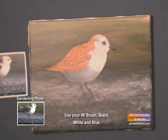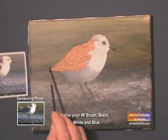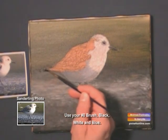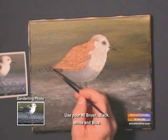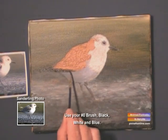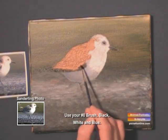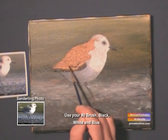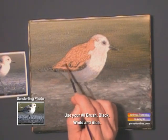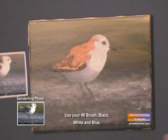Now we're going to work on his wings and his back tail. We'll start out with his back tail first. We're going to outline the fine detail in the patterns of his wings. Now we're working on the pattern. We're getting all that fine detail in there.